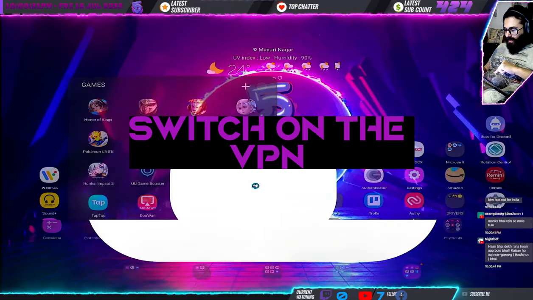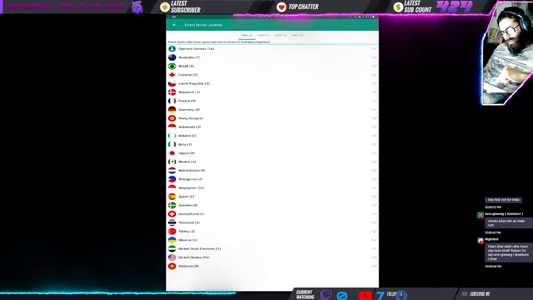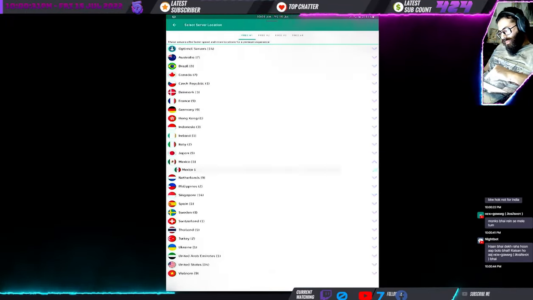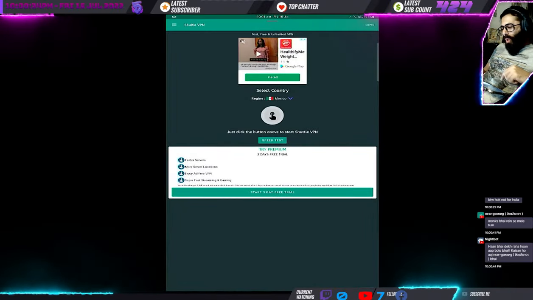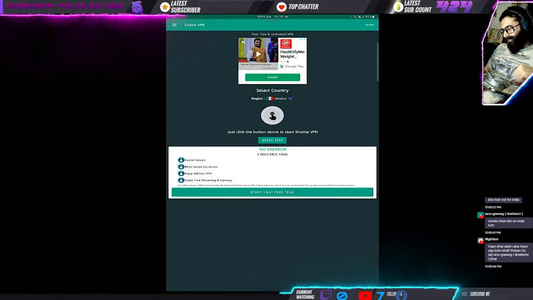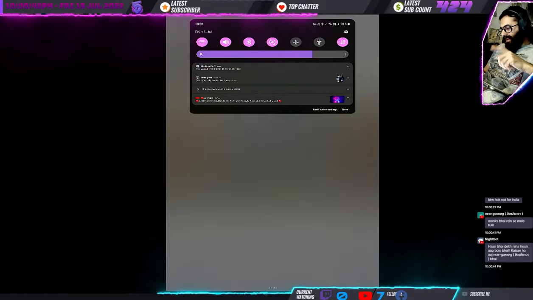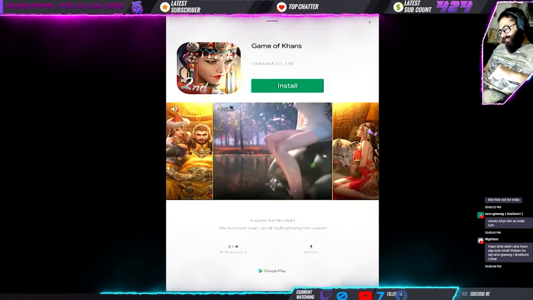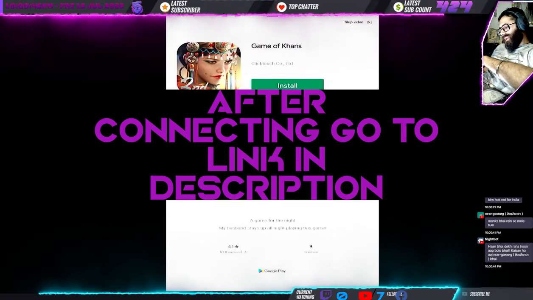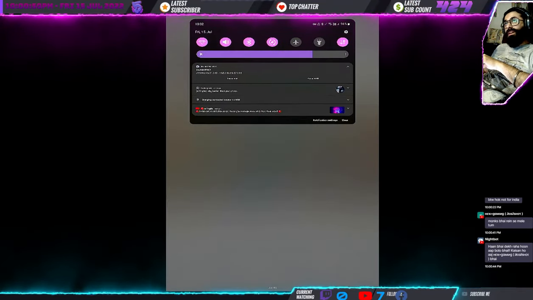switch on Shuttle VPN. I will choose Shuttle VPN Mexico. Let's go to Mexico. It is connecting. The benefit of Shuttle VPN is that you can immediately disconnect from the top itself.